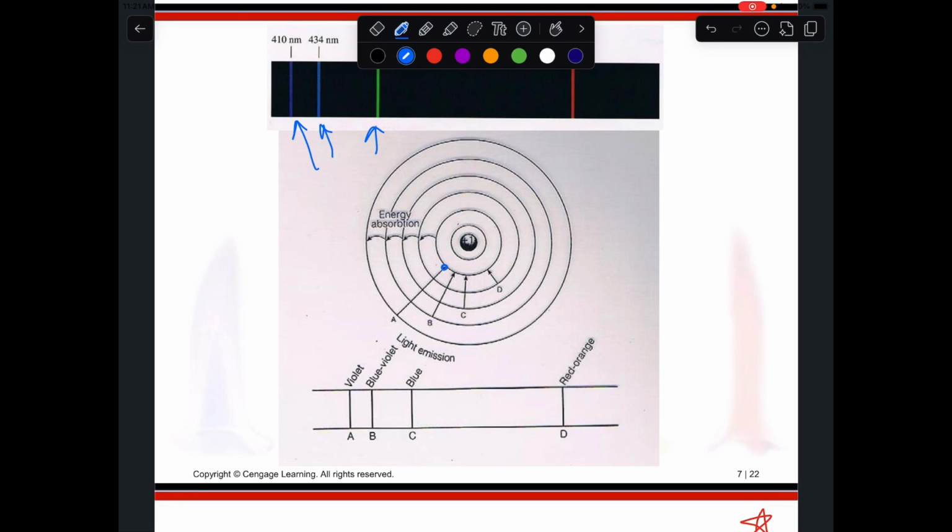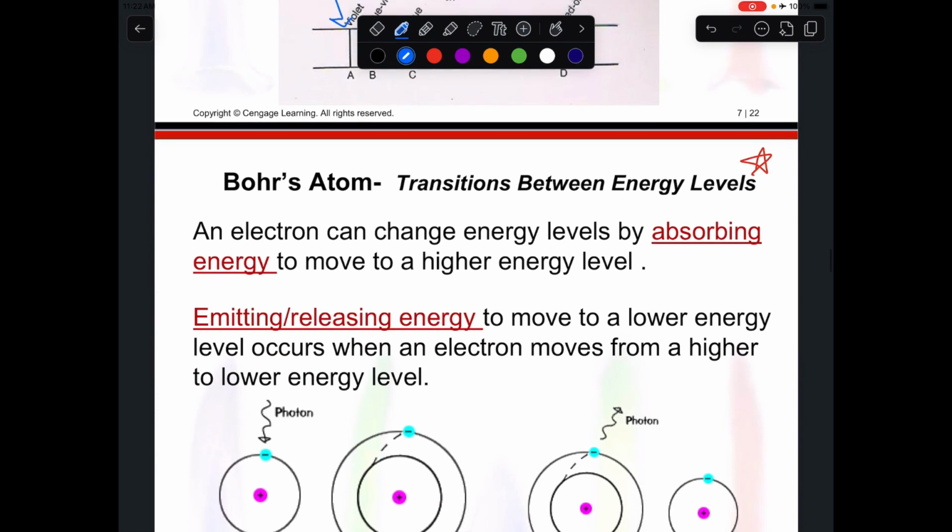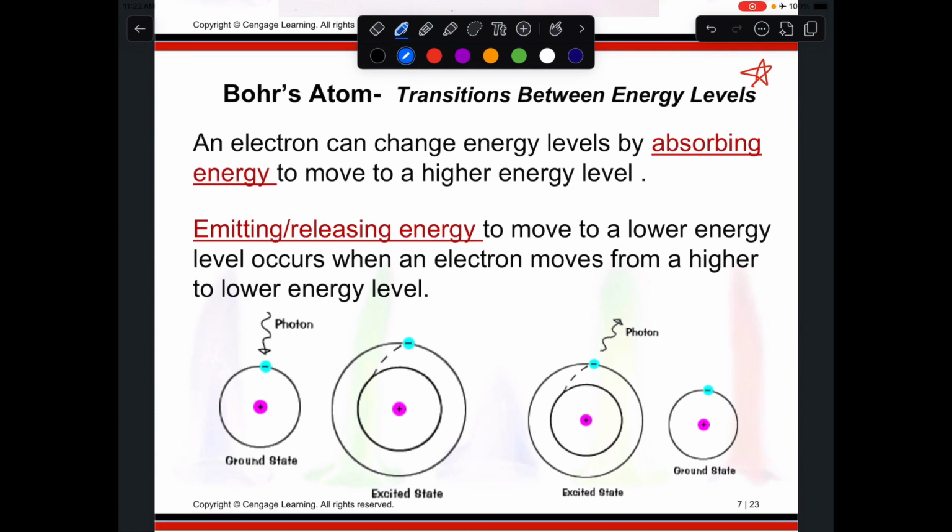I have a good photo on the next screen here, but we are going to be seeing that the electrons in their ground state can absorb a photon, or a packet of energy, and then they'll have more energy, so they need to let it out, so they will move up to a higher energy level. Then when they come back down, the given off photon is what is going to create that frequency, which can be related to a wavelength, which then we can create a color on the electromagnetic spectrum. So again, most of this really only applies to hydrogen, but this does work with a lot of other atoms. It's just a lot more complicated.